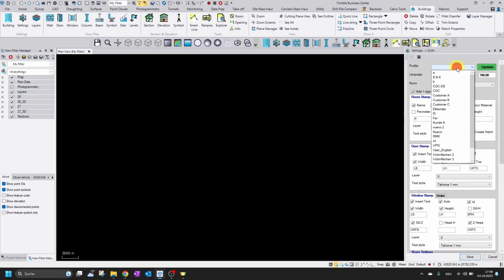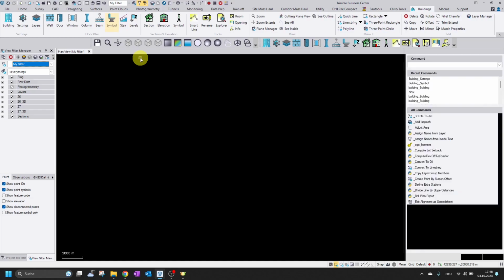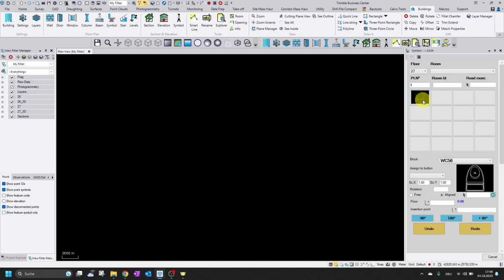If we change here and pick one of the profiles, for example our standard profile, and store, and then open the symbols again, we will see that the last quick symbols for this profile are shown. So we are seeing here the last option that we did.